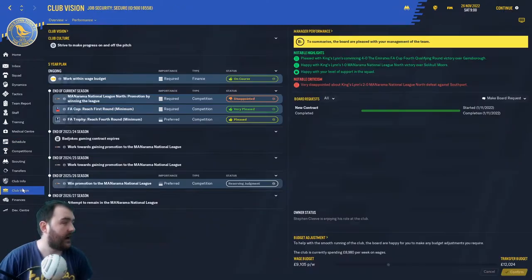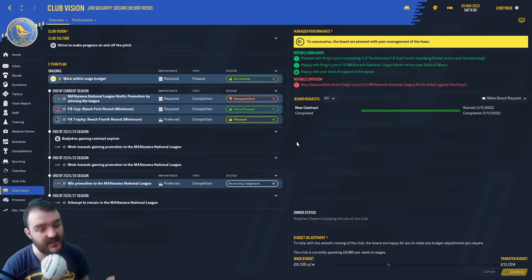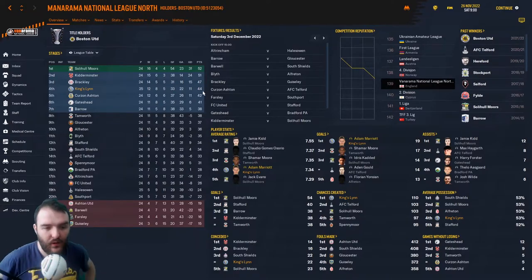The big, big news as well — Club Vision. We've got a new contract. I asked for one and we were on such a good run of form that the board just does whatever I want. All we had to do was win four or five games in a row and they gave us a new contract. I should be here now until the end of next season. Even if we don't get promoted by winning the league — and looking at the table, we are eight points behind Solihull Moors with them having a game in hand, so it's going to be tough. But at least we've got that security.